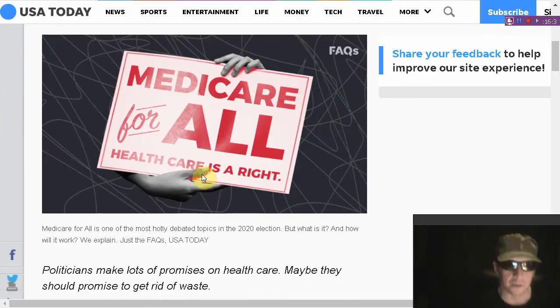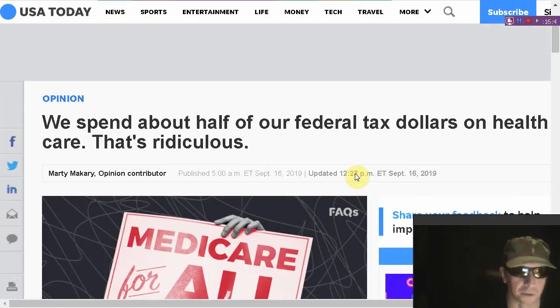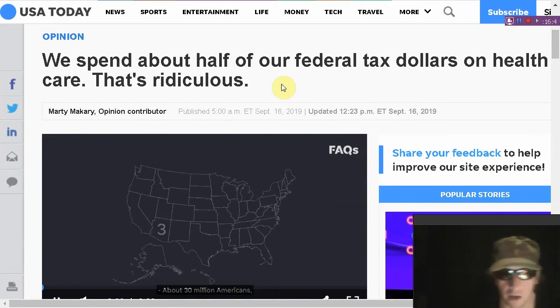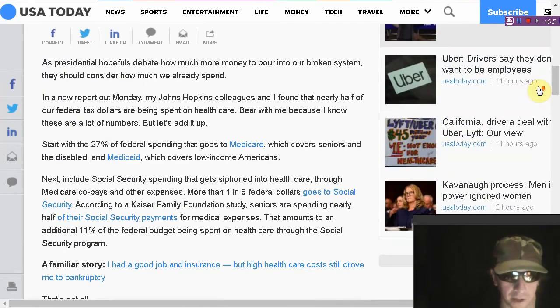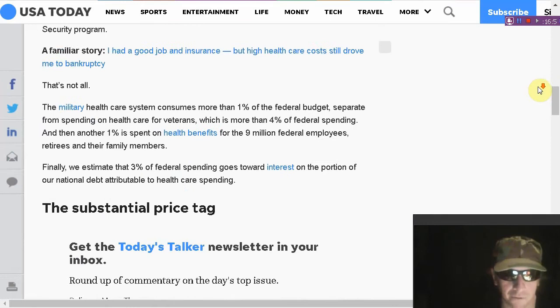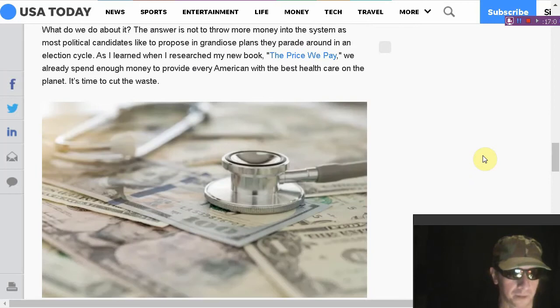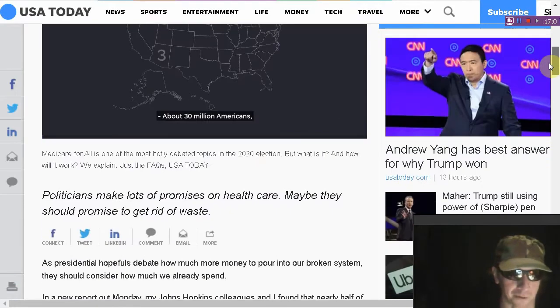Let's talk about another scam. Oh, healthcare. Part of the problem with healthcare, folks, is that there's no market. In other words, you don't know how much an MRI costs. You don't know how much a tooth extraction costs. Part of the reason why prices go down with things like LASIK surgery is because there's a market for it. Folks are competing to figure out who can do it more efficiently, better, etc. Part of the problem with healthcare in the U.S. is Medicare, as there's massive amounts of waste, abuse, and fraud going on.